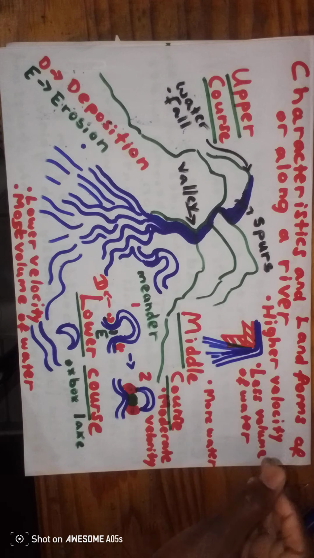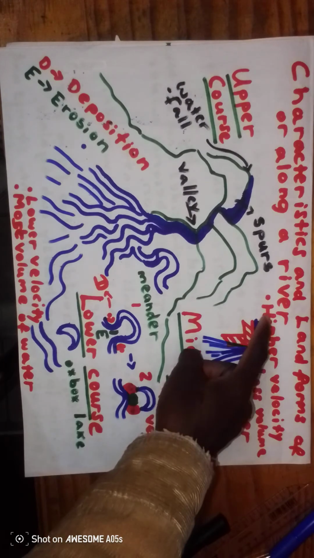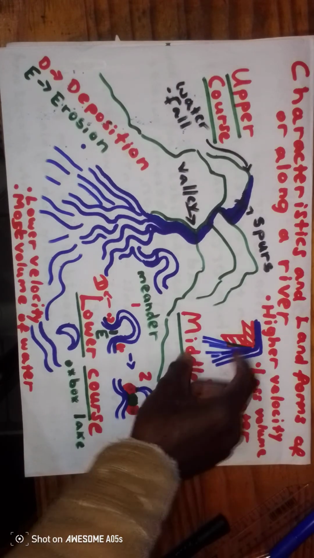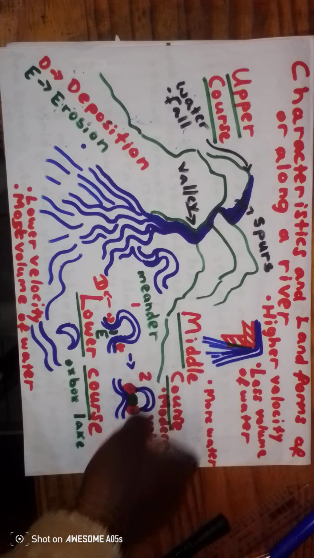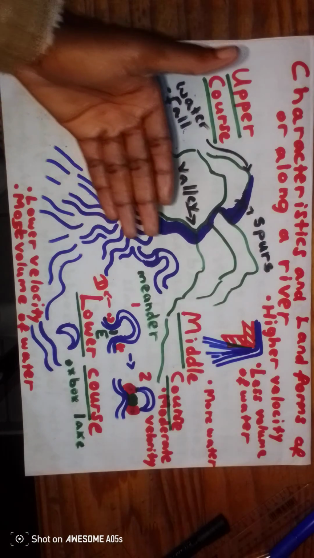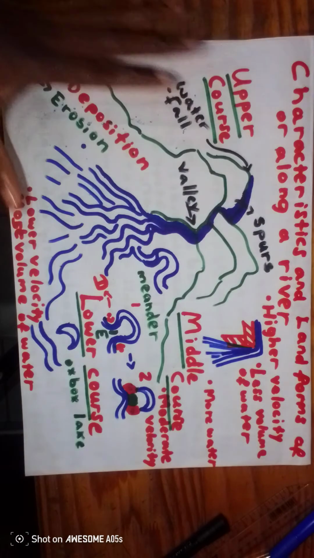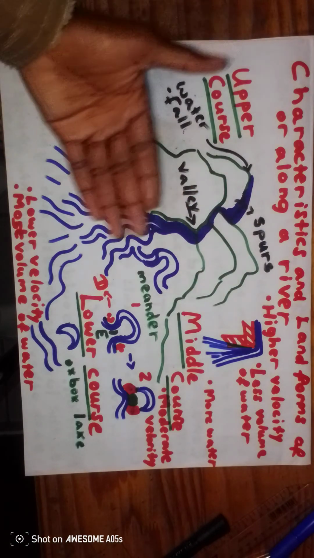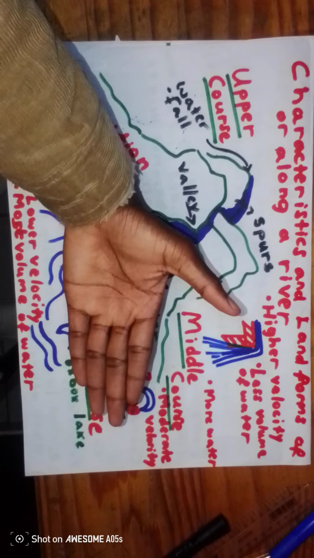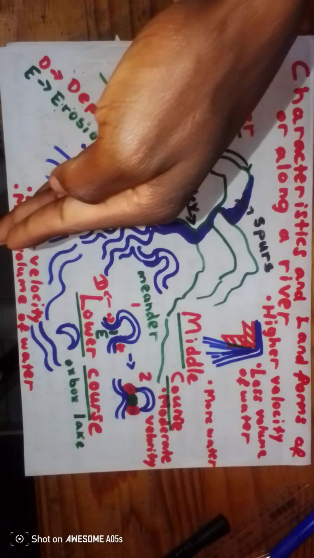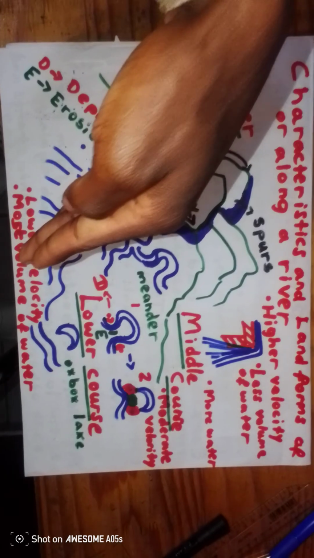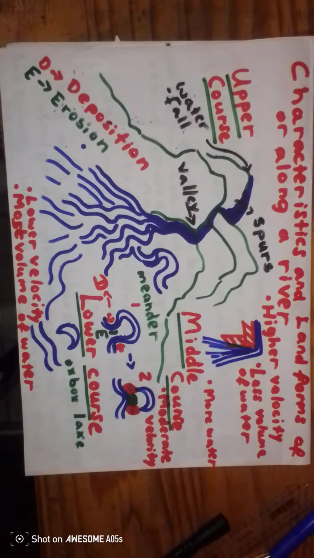So the gradient at the upper course is steep, very high. That's why the water can fall over like this and form a waterfall. But over here, the water is slow because the gradient is flat. Gentle gradient is flat. A steep gradient will be like this, for the waterfall to fall right over instead.